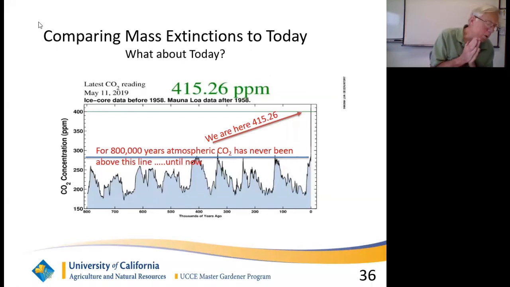The International Panel on Climate Change states that if we proceed with business as usual carbon dioxide emissions, atmospheric temperatures will rise by about 5 degrees Celsius by 2100. Now we're trying to keep temperature from increasing by more than 2 degrees Celsius by the end of 2100, and the desired increase is no more than 1.5 degrees Celsius. This projects they'll increase by 5. Compare that to the 3 to 6 degrees Celsius rise during the end Triassic extinction.